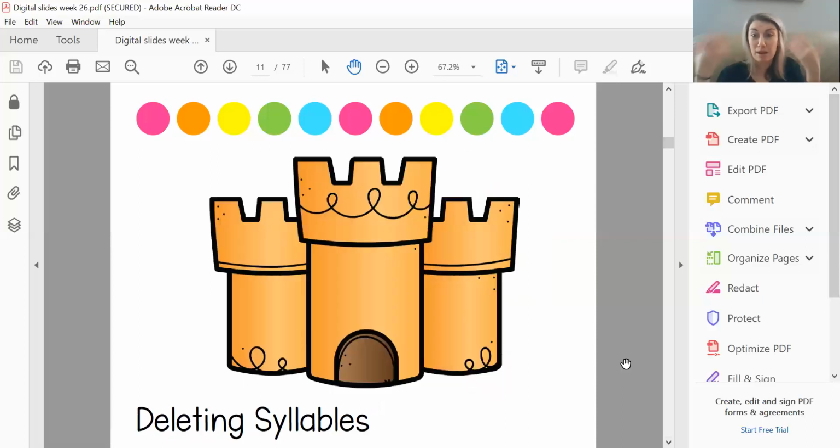All right, my loves, I'm looking at my picture again, and I can tell, not an elephant, not a dog, looks like a sandcastle to me. If you're ever at the beach, you make a sandcastle, my favorite. So I have to be thinking about the syllables for sandcastle. So watch me as I figure it out. Sandcastle. Again, watch me. Sandcastle. On your fingers, how many syllables does sandcastle have? You are correct. I want you to stand up and jump however many syllables sandcastle has. Sandcastle. Jump three times.